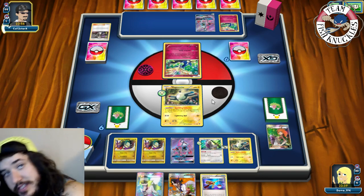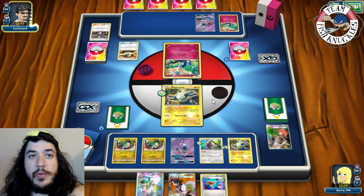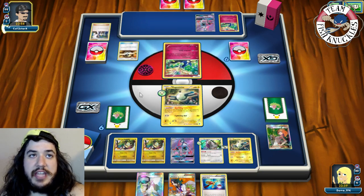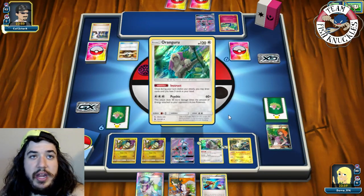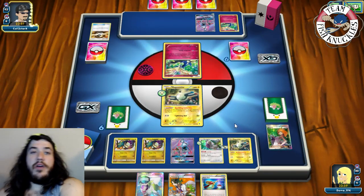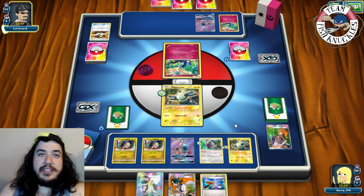We might see a Geomancy this turn. Good old Geomancy. We see an Ultra Ball. Going to discard two cards from his hand. Discards a Field Blower and a Sycamore. Probably grabbing a Xerneas BREAK. Or his own Oranguru. Alright, so Oranguru making an appearance in both decks today.